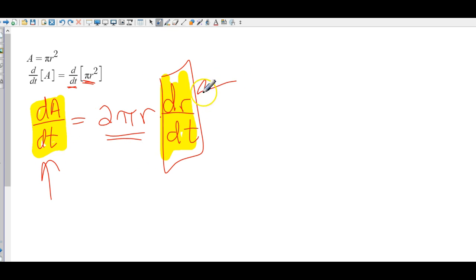This is a rate because it's a change in radius, which would be length units like feet, inches, centimeters, whatever, per unit of time, seconds, minutes, hours, years, whatever. So this value is changing at a rate that's always proportional to this other rate. So anyway, that's what we mean by a related rate, and that's just a single example with an area formula that hopefully you're familiar with. I assumed you would be familiar with, and that's why I picked it.